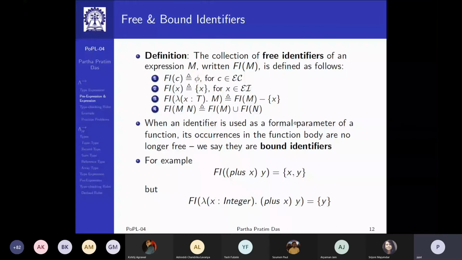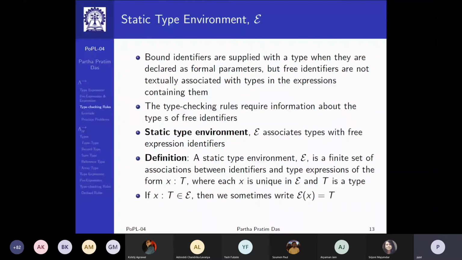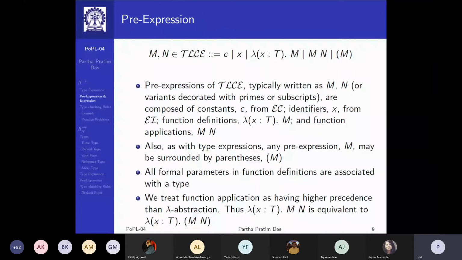Now the question is, why do we want to differentiate between free and bound identifiers? The reason is simple. If you go back to the definition of typed lambda calculus, when I'm making an abstraction, the binding variable X, or in simple terms the parameter, is being given a type.